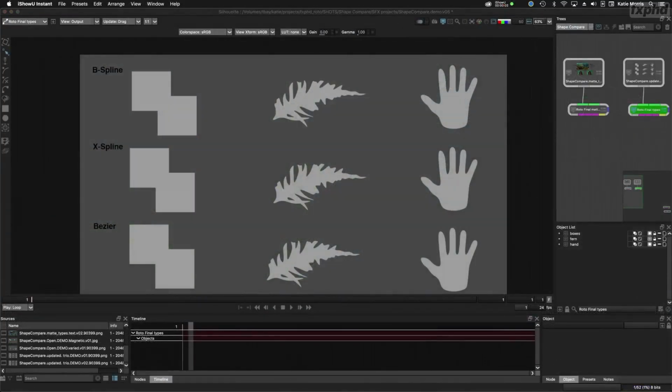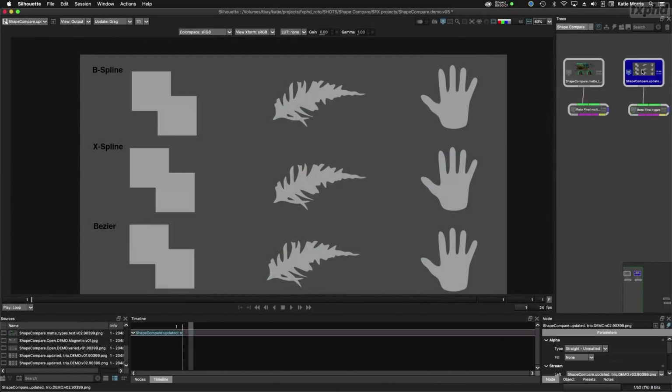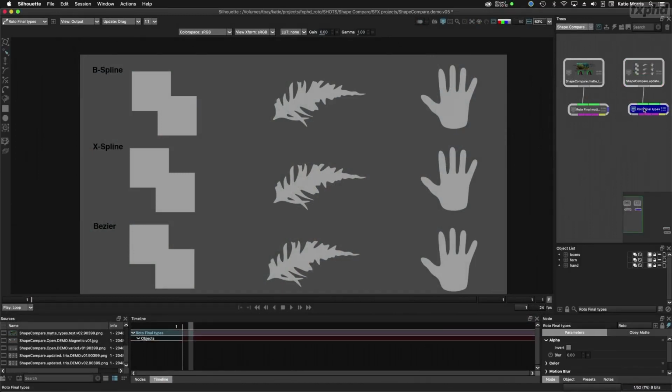Here I have a graphic of various shapes. In my trees window, I have my source node with the roto node attached to it. When it is selected, the roto object list appears in the panel that shares the trees window, and this is specific to the streamlined workspace. And the roto toolbar appears on the left side of the viewer. The top 2 icons are editing tools, the middle 7 are shape and spline tools, and the bottom is the tracker, the multi-frame tool, and the roto overlay tool. And these will be gone over in subsequent classes.